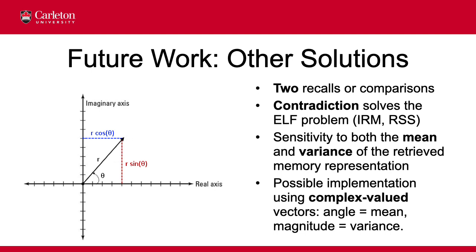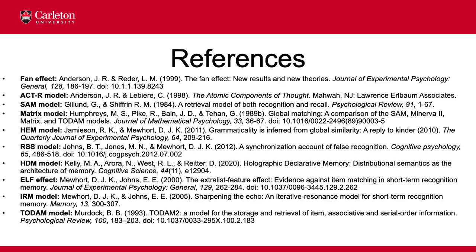Such a model could be implemented using a complex valued vector where magnitude represents the confidence in the information and the angle represents the information content. This proposed model is currently in development and the results are a matter of future work. Is there something fundamental missing from current memory theories, like confidence or contradiction, or is a change in memory recall strategy sufficient to well account for performance on these tasks?